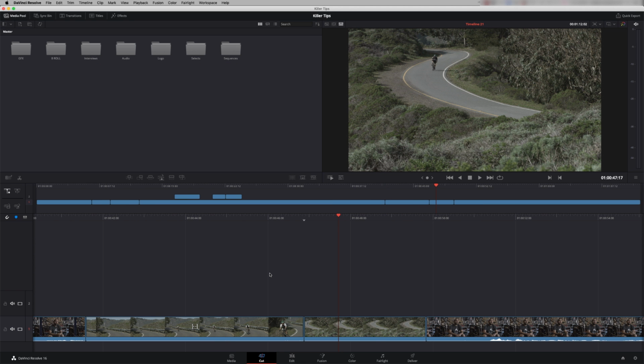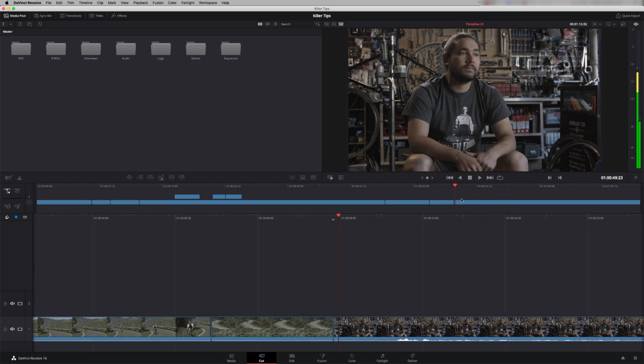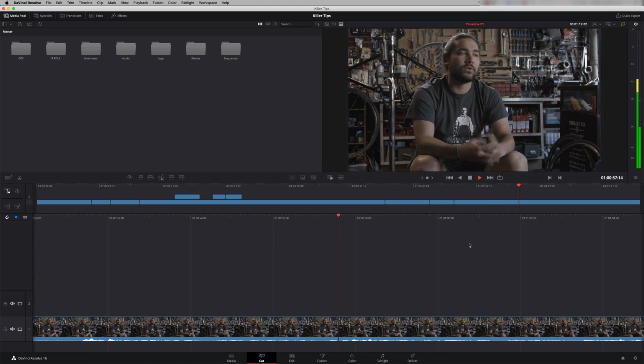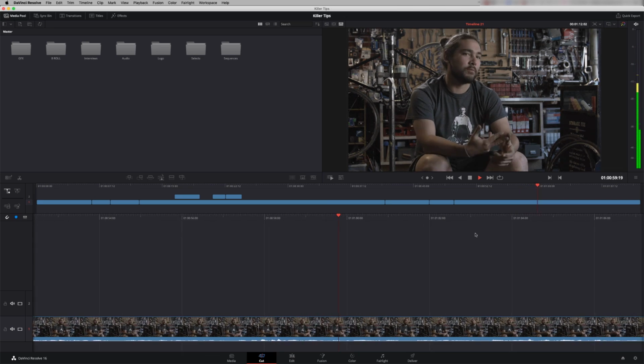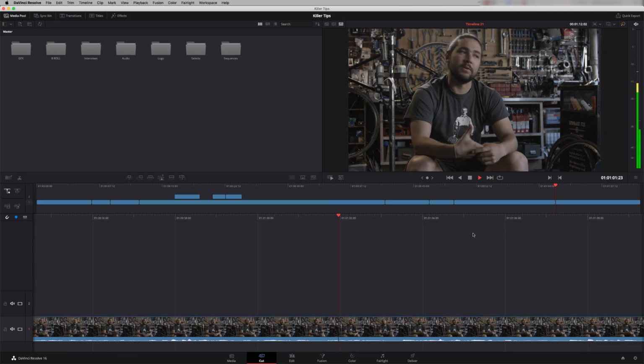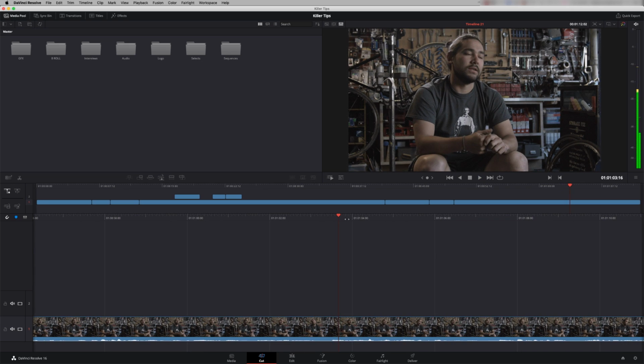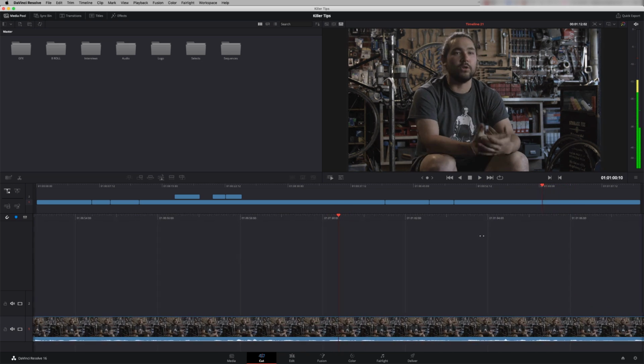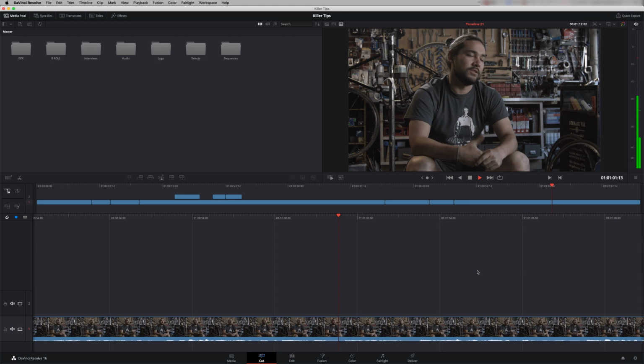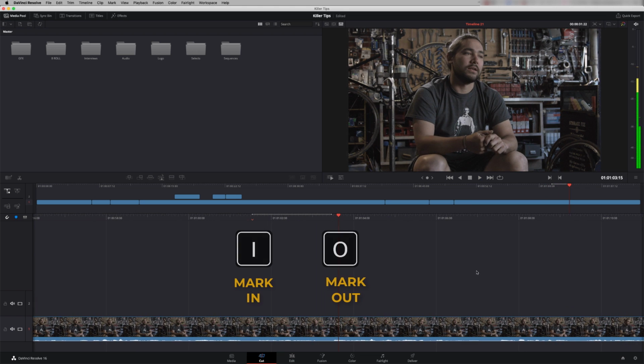Okay, this next feature in the cut page is one of my favorites. This is fantastic. What we're going to do is go to our interview. So bicycles have stories to tell. They've carried people all over the place. Some of them have been through accidents. So I'm just going to cut that out a little bit there. Right, so let's just cut that.